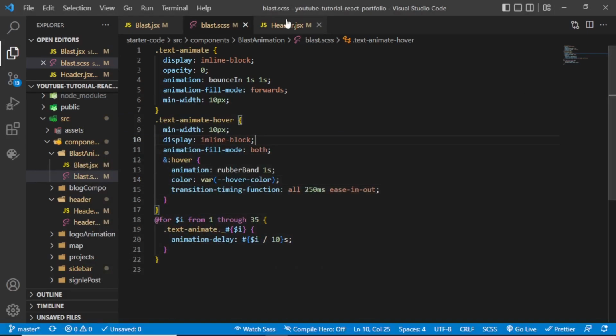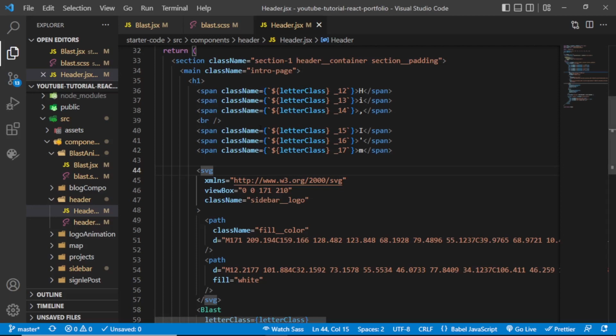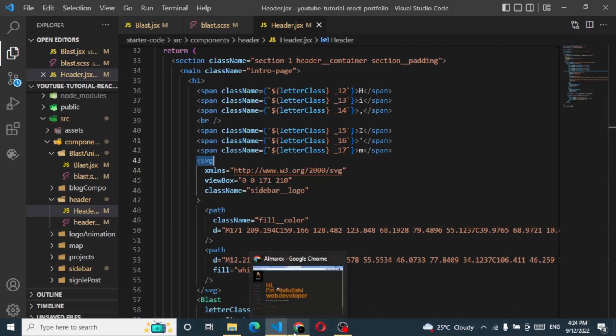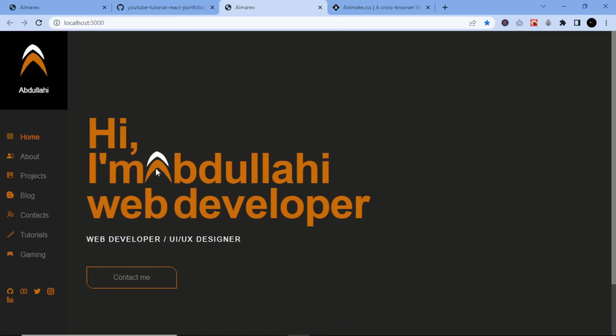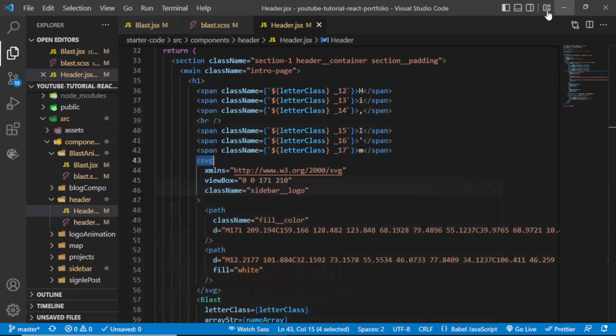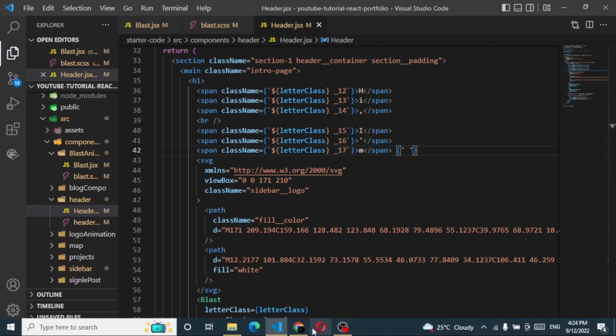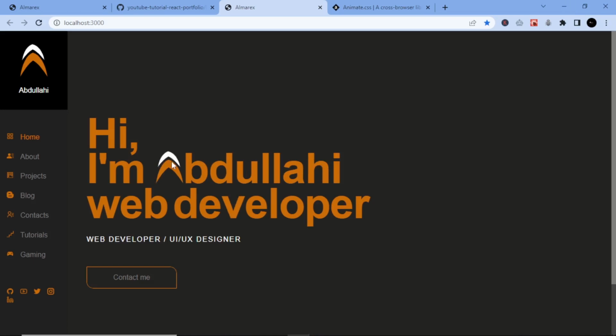Okay, let's navigate to header.jsx, and we want to add some kind of space between the SVG and this item, because currently, as you can see, they are both in the same place. So what we have to do now is to go with this curly bracket and then pass in the empty string like so, and yeah, it should work like that. Make sure that you add some space, and if you navigate back to the web page, you see that yeah, we have successfully added the space between them.